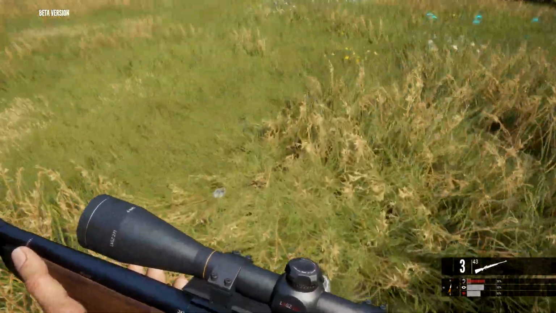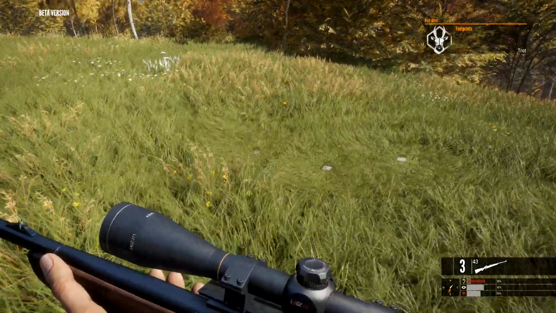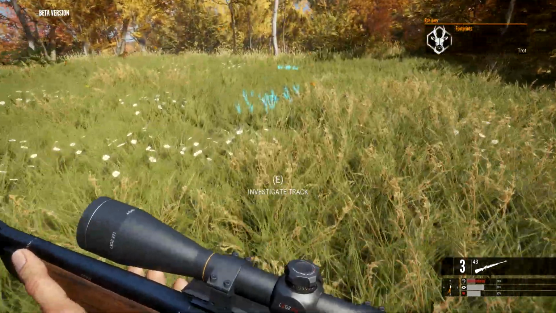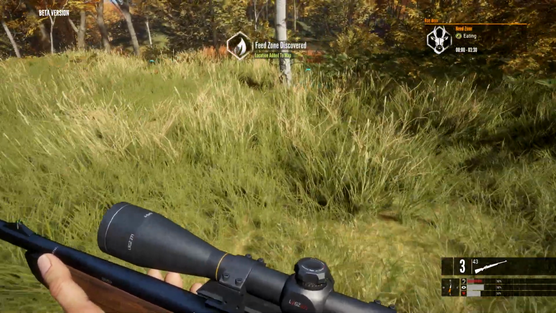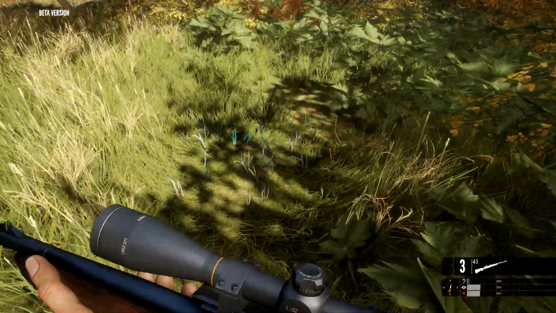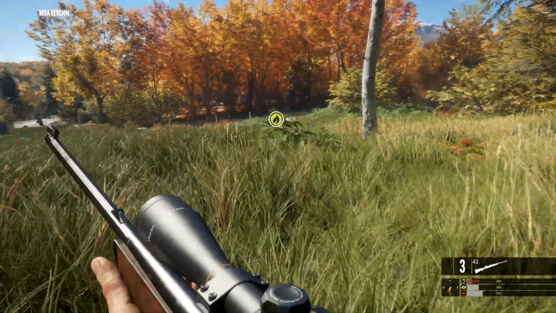You should easily be able to see the blood if I did hit it, and you can see it's trotting off. That's when I did hit it. This looks almost like a bedding spot. Feed zone discovered. Okay, so I thought it was a bedding spot, but it is a feed zone. Now, it's not looking like I unfortunately hit that deer, so we're going to go and try and get this roe deer if we can.